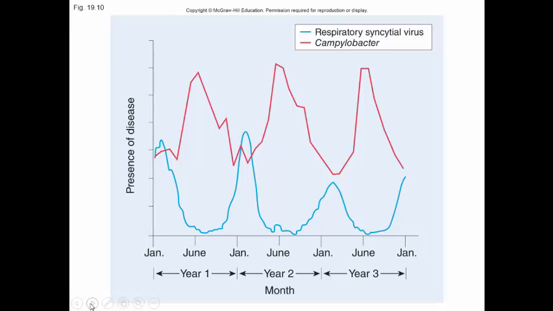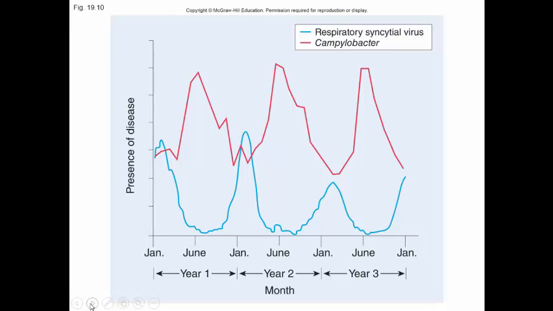You notice here, respiratory syncytial virus and Campylobacter. You notice some relationship here? Respiratory syncytial virus seems to occur during the winter months and dies out during the summer. Campylobacter is the opposite, occurs more during the summer than any other time of the year. Reason? Well, Campylobacter is very common for food-borne illness. And a lot of people go out and do picnics and backyard barbecues and things like that. In winter, people are contained inside, and if they sneeze or pass on the respiratory syncytial virus, mostly when they're enclosed, that is the place and time and conditions that favor RSV.